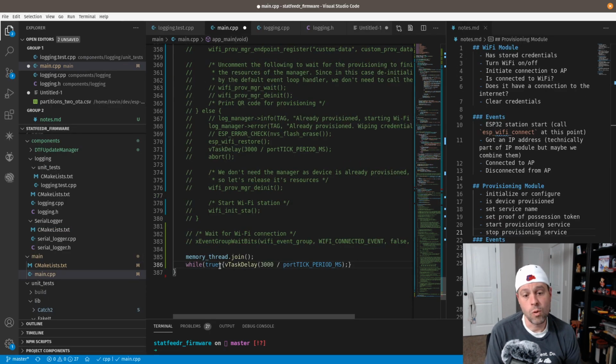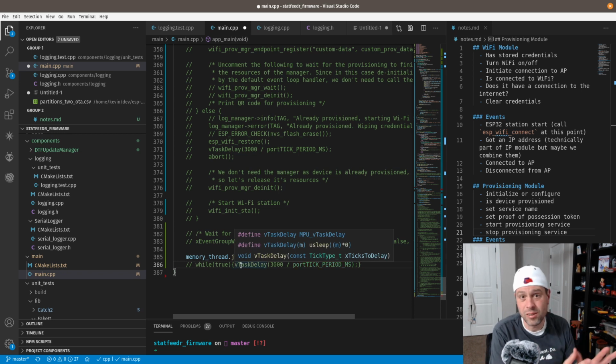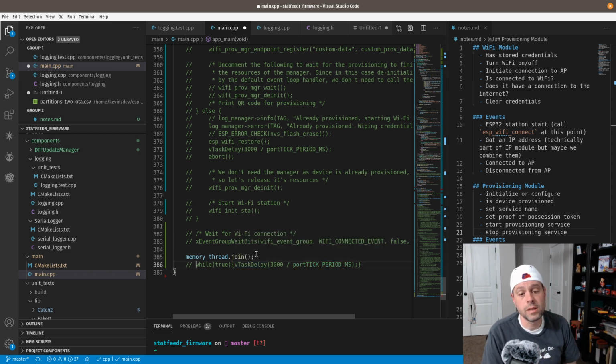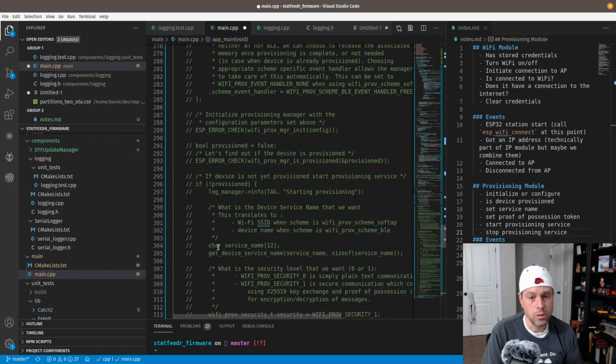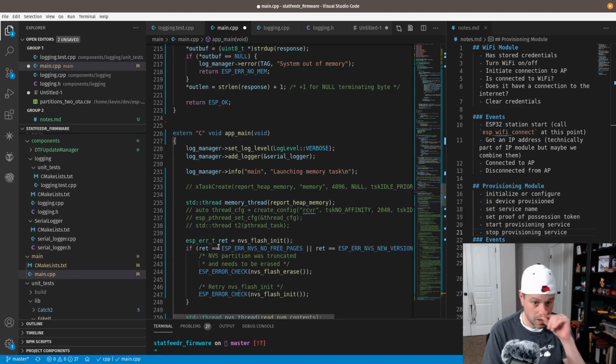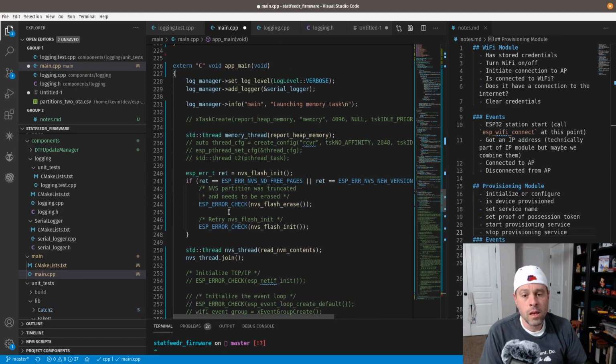If you're not going to have this while true just looping in the app main function, which is unnecessary, this does nothing. There's no sense in having that line of code. If you just join the thread, and again, you can look this up in standard C++ documentation, this is saying, hey, wait until that thread exits. Since the thread is an infinite while loop, it will never exit, and so everything runs as you would expect. So I'm going to see if I can get this to run with all of this code commented out. So that was how you launch, without any arguments, a basic thread that performs like a task.